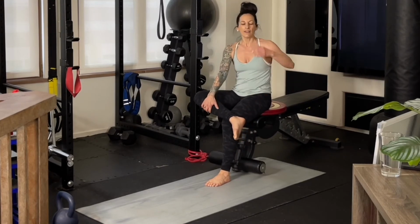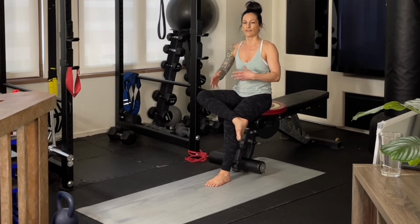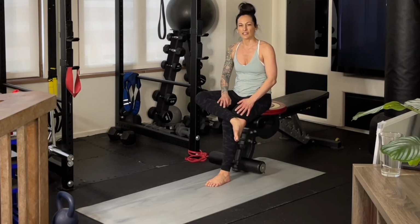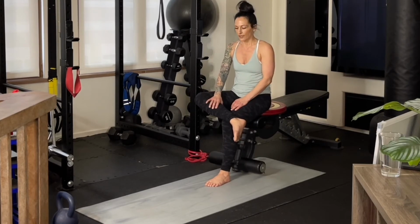So if that's you, there's a couple things you can do to make sure that it's safe for you. Just be sure that you engage your core and that you set up the machine so that it's in an optimal position on your mid-calf. If you're sitting down on something and you're shorter, you can actually put a rolled up towel below your butt if that helps lift you up a little bit higher to make the machine more accessible. Those are just some tips if you're in the gym.